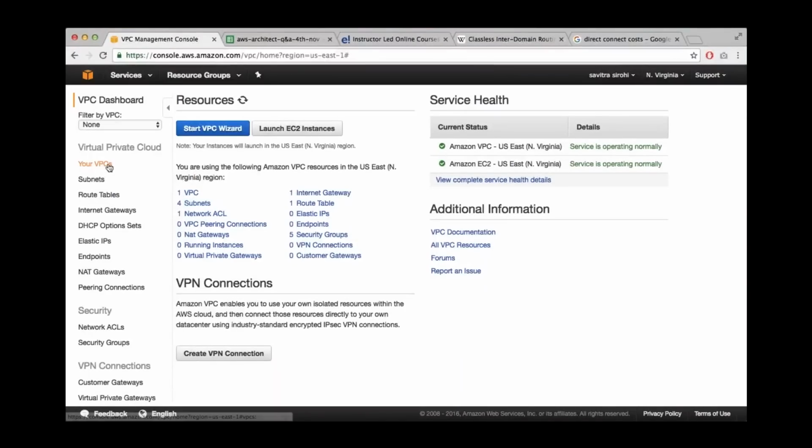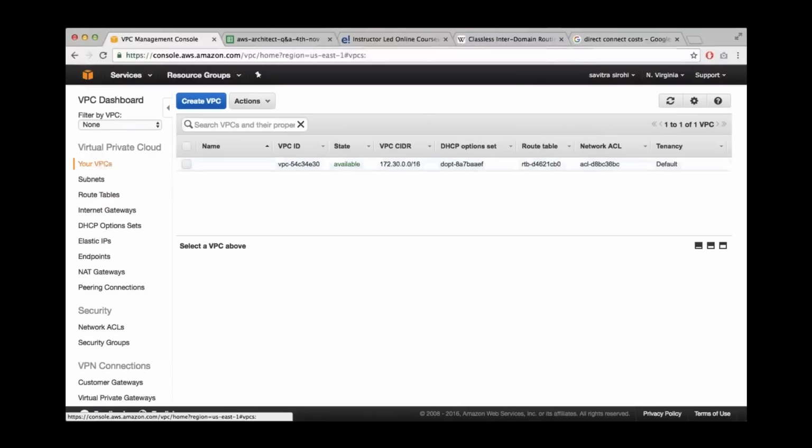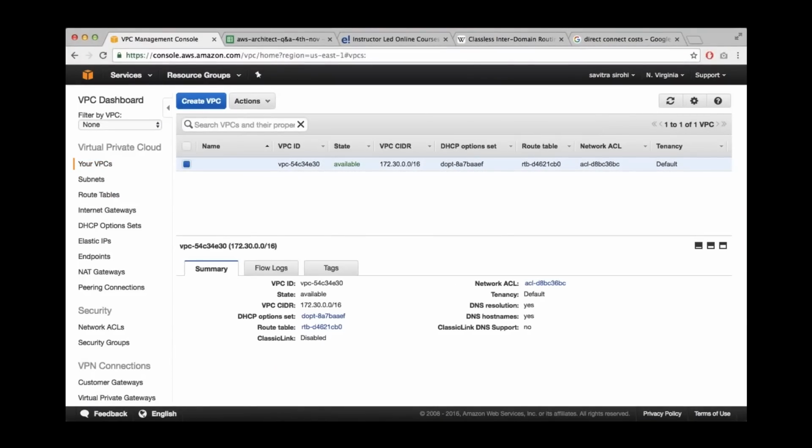All right. Okay. Now let's look at this VPC a little bit. Let's just see what it looks like. This is the default VPC. If you click on it, you get basic information, stuff like what is the IP address range.